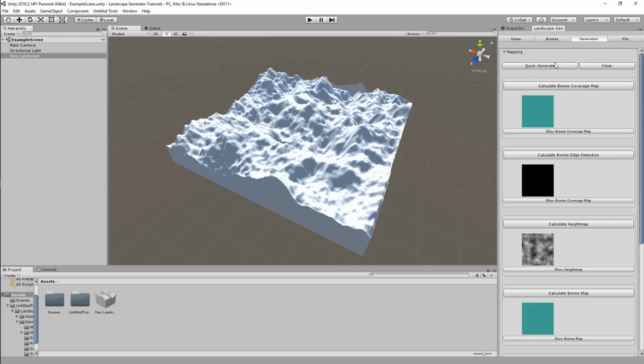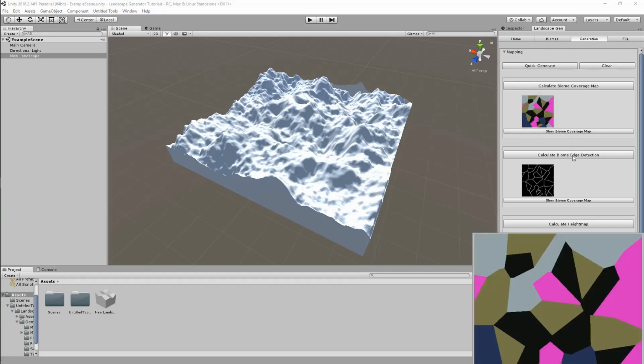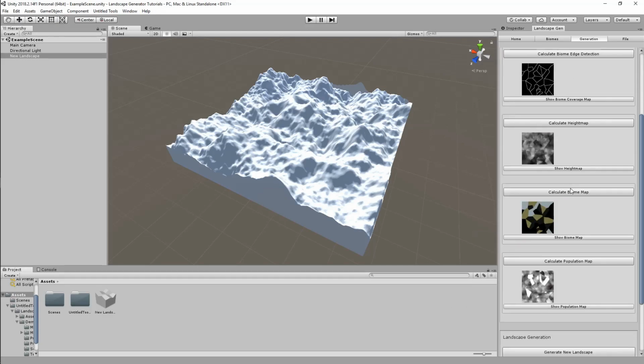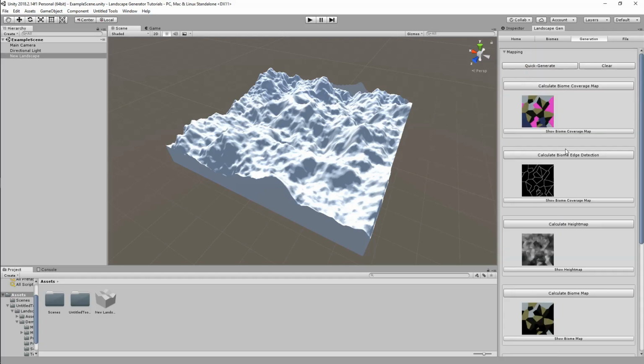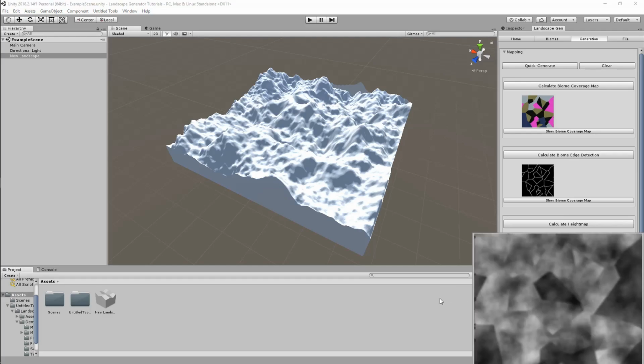When you go to generation, you'll see that once it finishes generating the maps, it actually puts the biomes down here in sort of a Voronoi style noise map system, if you know what that means. And it lays down the heights as so.